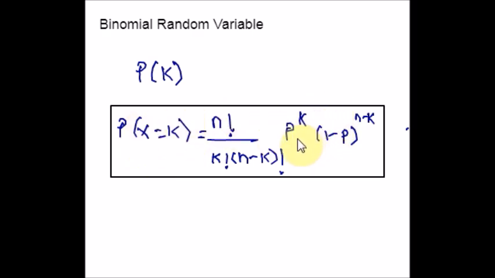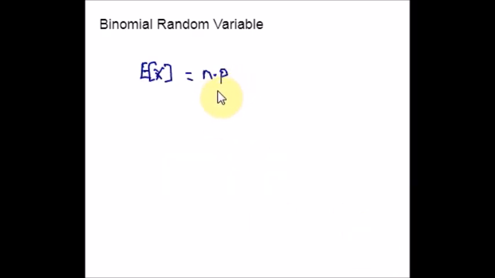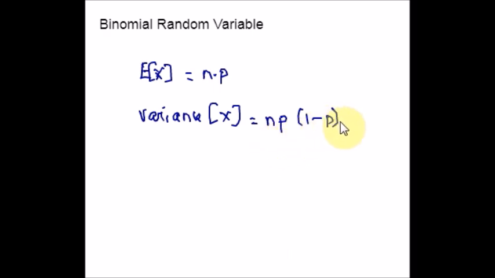Let X be a binomial random variable with the number of trials n and probability of success in each trial p. What would be the expected number of successes? Let me give you the formula for both the expected number and the variance of the number of successes. The expected value is n times p, and the variance is n times p times 1 minus p. 1 minus p can also be written as q. q denotes the failure and p denotes the success. These are the formulas you should learn in the binomial random variable topic.